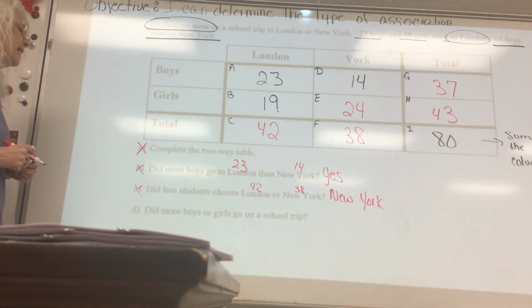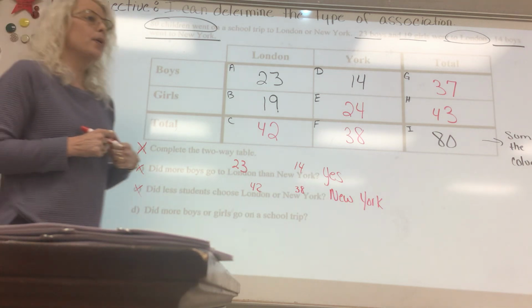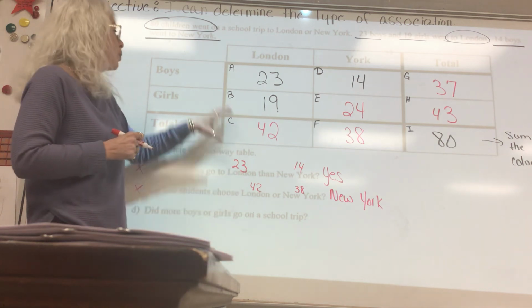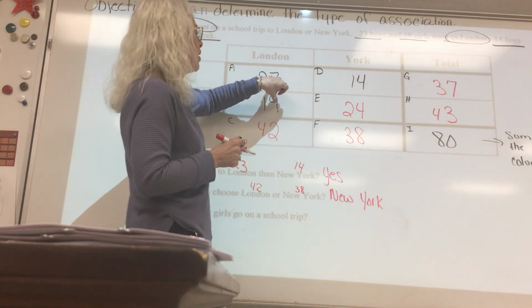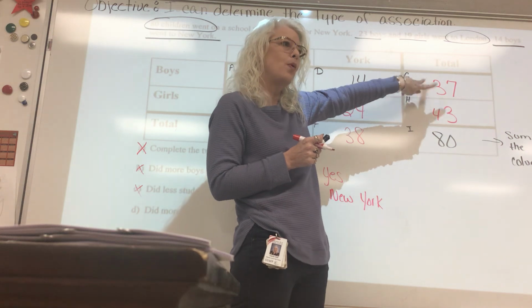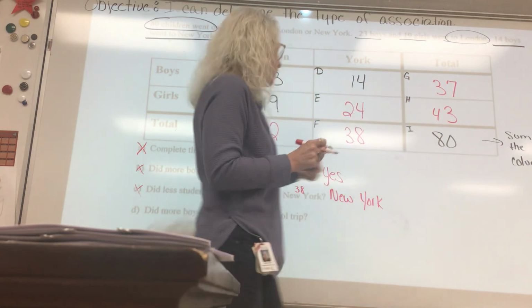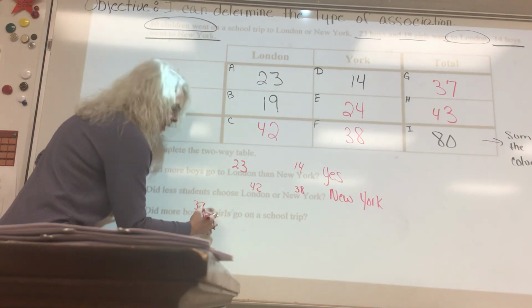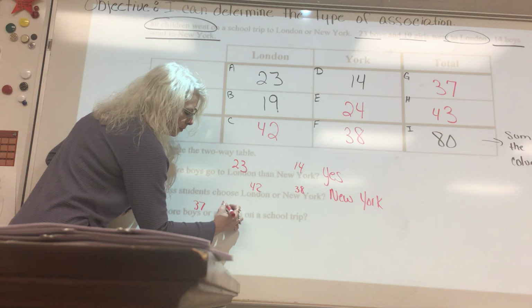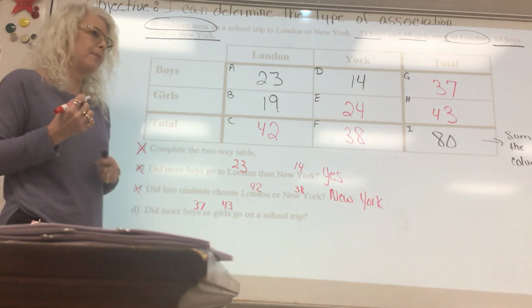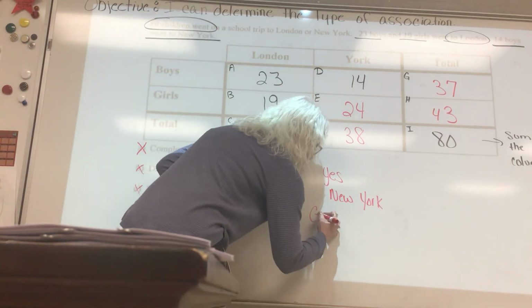Problem D, did more boys or girls go on a school trip? So here we're looking at boys and girls, but do we care about where they went to? We don't care if they went to London. We don't care if they went to New York. We just care about how many boys and how many girls went on the trip. How many boys went on the trip? How many girls went on the trip? And this question says, did more boys or girls go on the school trip? And which is the answer? Girls.